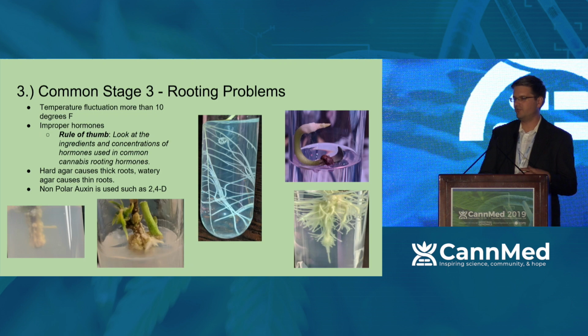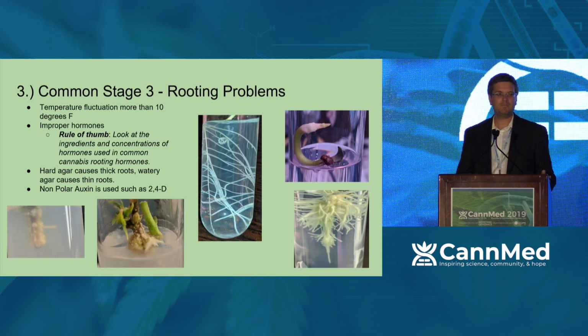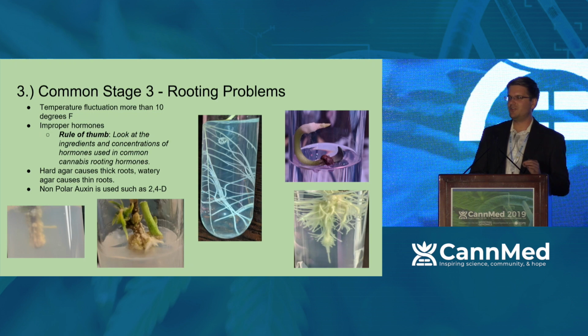I do also need to mention the previous media plays a big impact or has a big role in your actual next successive stage. If you have too much cytokinin buildup from stage two or multiplication media, your stage three media will have residual and you're going to form more callus than you will roots. Ask me why, I don't really know, but that was just something that I saw, along with nonpolar auxins.